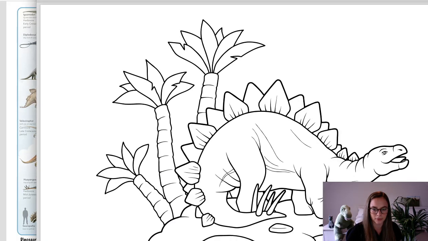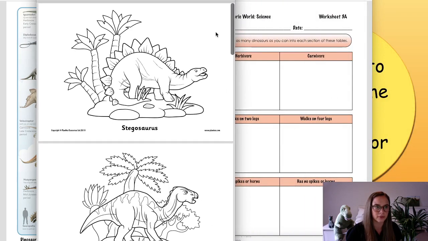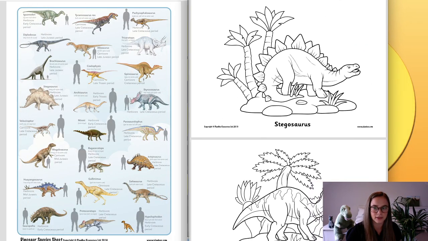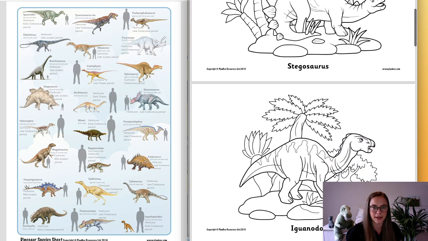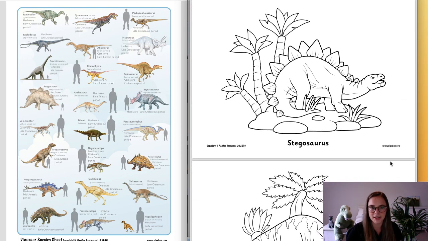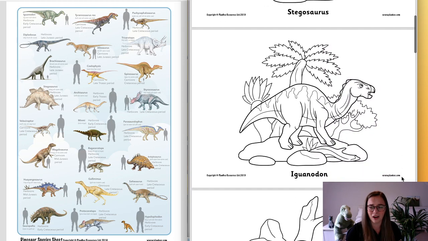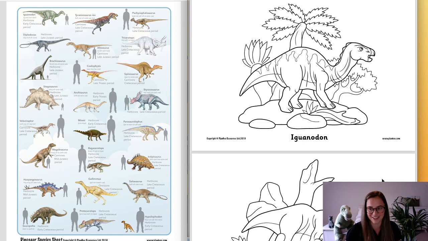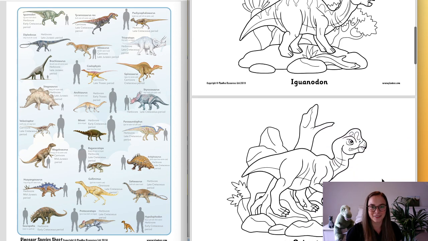Let me get it out the way so it's not covering up that sheet. So we've got some really lovely colouring sheets here of different dinosaurs. And I know that I would absolutely love to do this in my spare time because colouring is always fun.